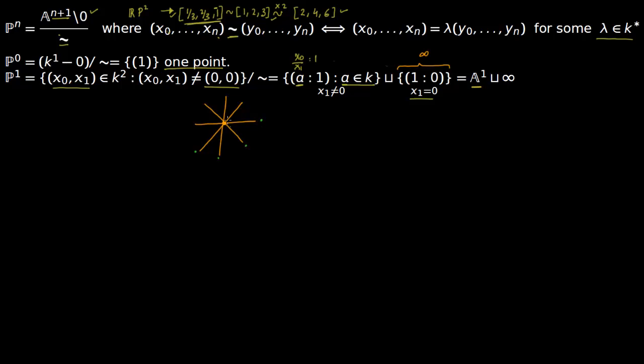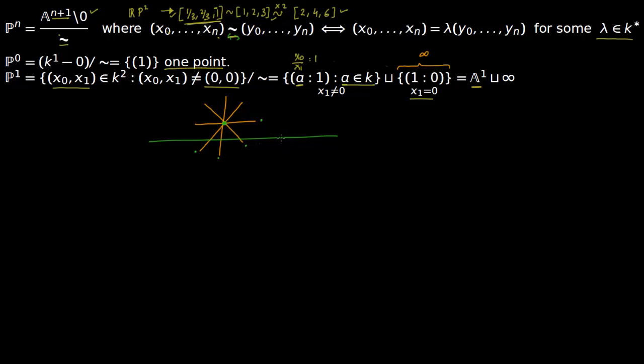And to visualize this, this is 0, 0, 0, which is not in your projective space, but you're talking about all lines which pass through the point 0, 0. And each of these lines is equivalent to just a point. So that is what the equivalence relation is saying. So each of these lines is equivalent to a point. To see this, what you do is you draw a line here and see where all these lines cut.